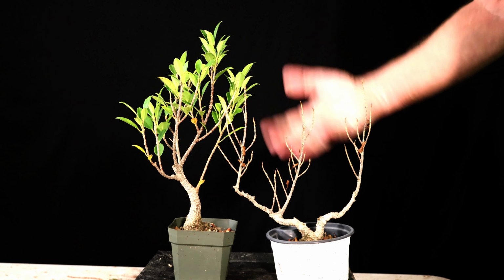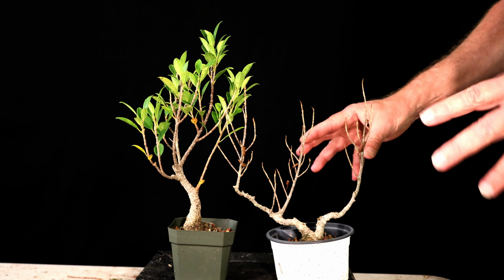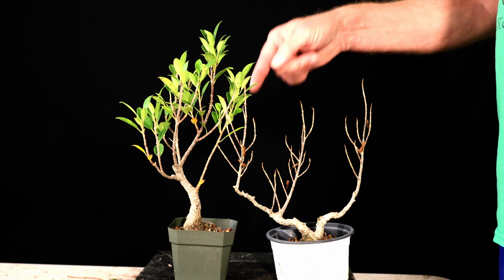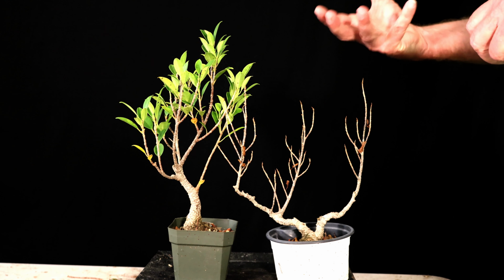I kind of remembered that part of the reason why I like my smaller cuttings is that I can control the stump a little bit more than you can with the bigger trees, or even when you buy something that's already bigger. And so I just wanted to be able to repot them really aggressively in the spring when they recover a little more than now.